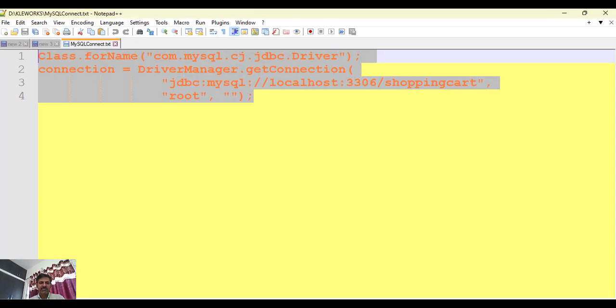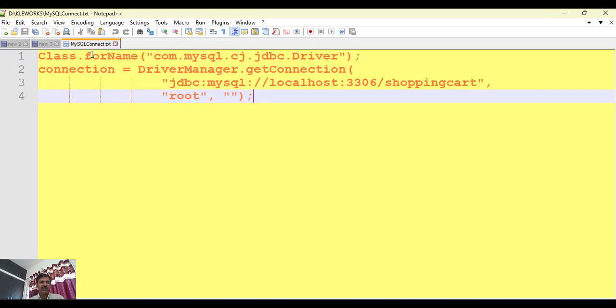Now to make a connection to MySQL, you don't have to struggle a lot. You refer to any website where you'll find some code like this, where you load the driver or register the MySQL driver with Java using Class.forName, and you open up a connection using DriverManager.getConnection by providing all the MySQL credentials like port number, the database to which you want to connect, with username and password.